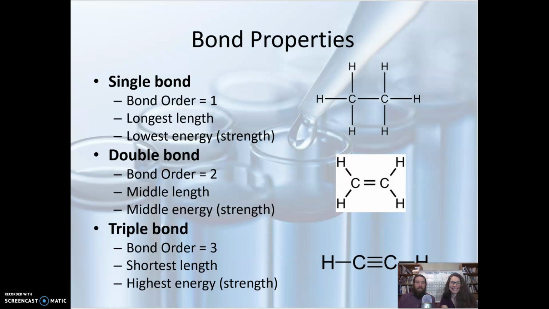I know. Single bonds tend to have longer length than double bonds or triple bonds. So if we're looking at a carbon-carbon single bond compared to a carbon-carbon double bond compared to a carbon-carbon triple bond, we will see this trend in terms of length. And if we look at the strength, or the amount of energy it takes to break these bonds, or the amount of energy evolved when these bonds formed, we'll see that there's a similar trend: the single bonds have the lowest energy, longest length. Double bonds are in the middle, and the triple bonds have the highest energy, meaning it takes the most energy to break a triple bond. Also, the most energy is evolved when a triple bond is formed.